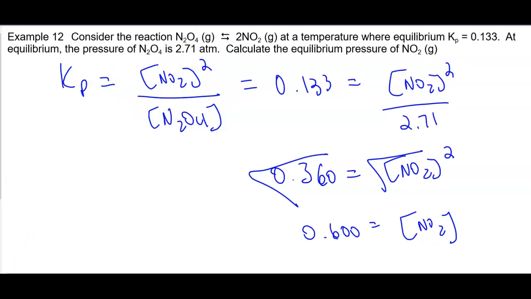So this is the first part of part 2 of equilibrium. I want to just remind you, when do I use Q versus K? I use Q versus K when I'm asked about shift. So if it asked about the shift or which direction the reaction would proceed to equilibrium, then you would use Q versus K. If you see the word equilibrium pretty much throughout the problem, you're probably doing a problem similar to this, where you're solving for one of the pieces of the expression. In this case, we solve for NO2. More to come.